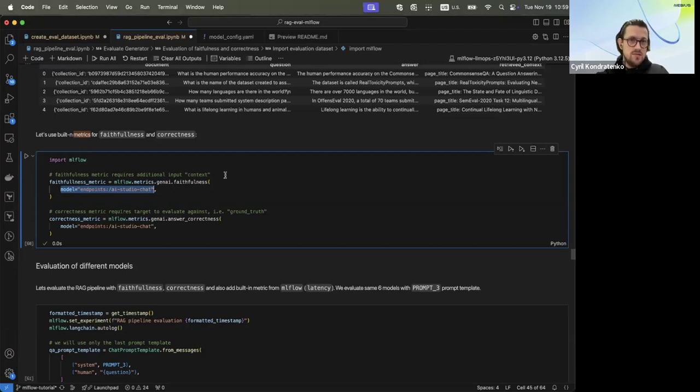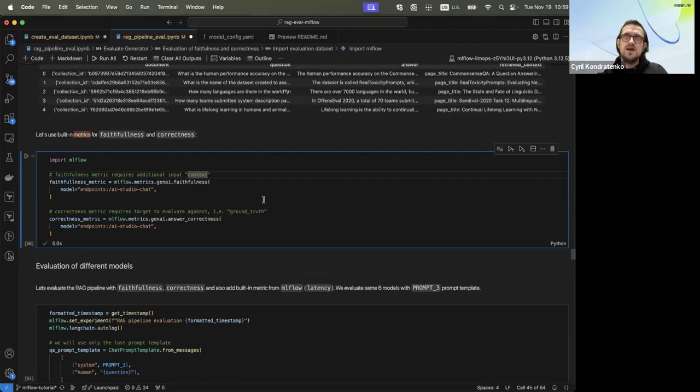And there's also one thing you need to keep in mind: these metrics sometimes rely on additional inputs in your evaluation dataset, the dataset which you want to evaluate, sorry. The faithfulness metric requires context because, as you know, faithfulness evaluates how faithful the answer is to the provided context.